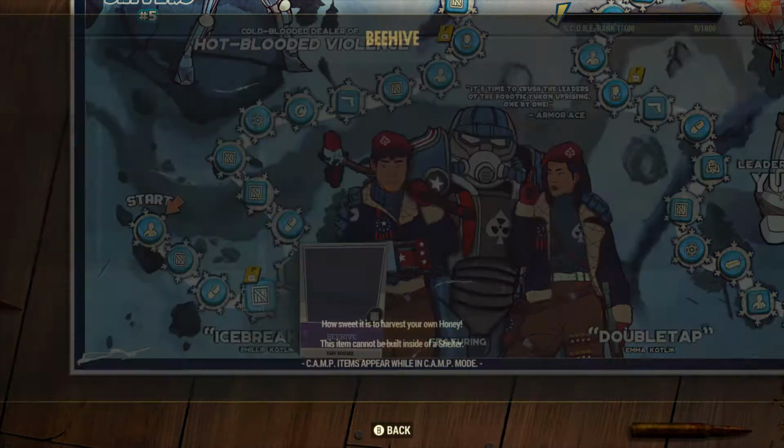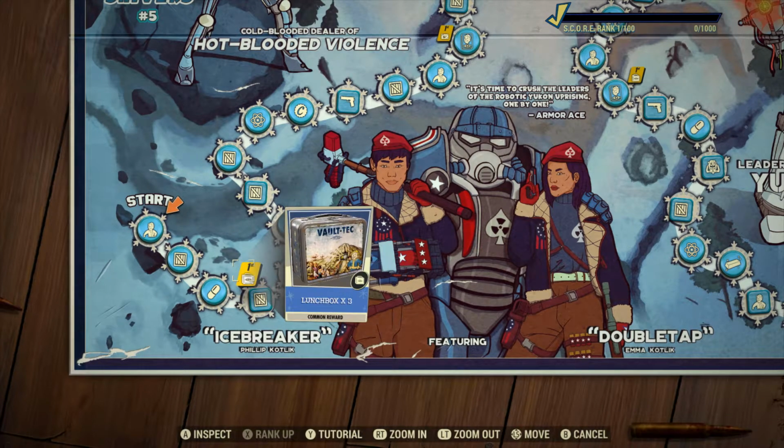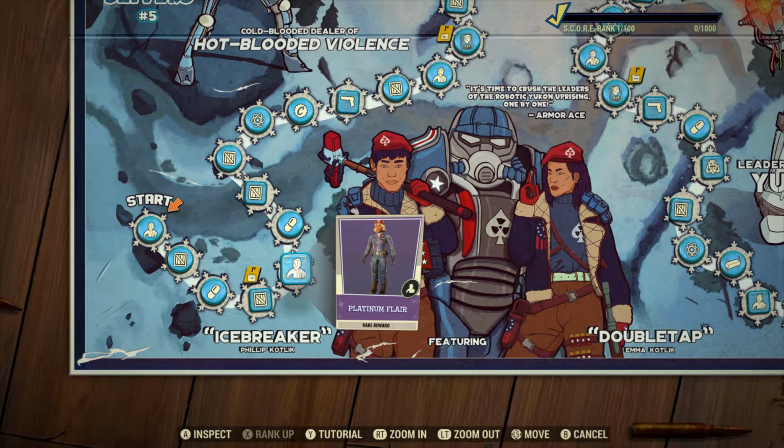Next we have a BEEHIVE. Well, I don't have an image here, but I'm sure it's very interesting. It's probably got bees, and I don't really like bees, but I do like honey, because if you eat it, it makes your APs regenerate really quickly, so you can whoosh around in your jetpack. That's real great. And then we got some lunch boxes for Fallout First. I like lunch boxes.